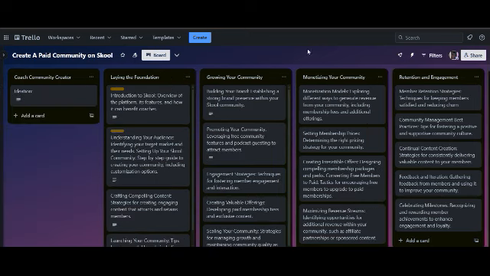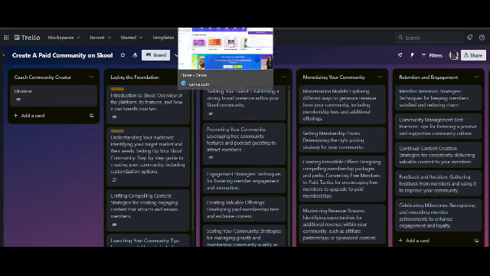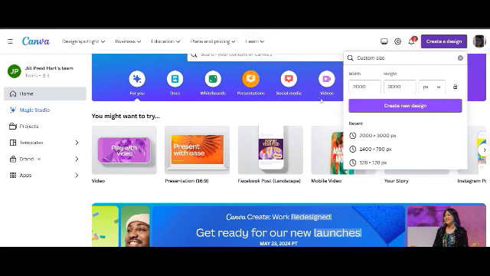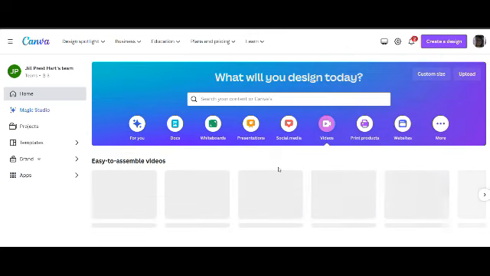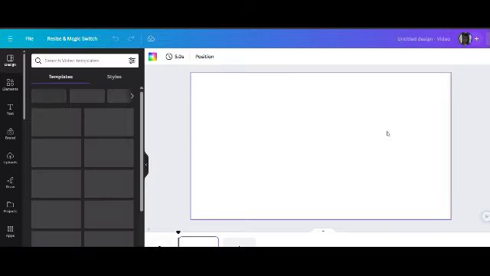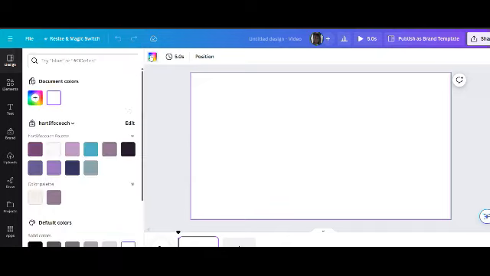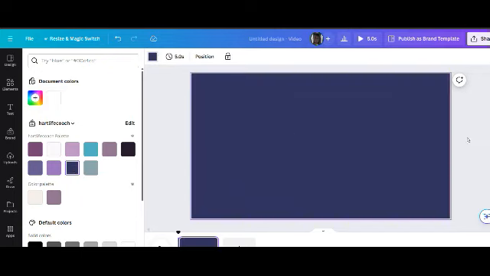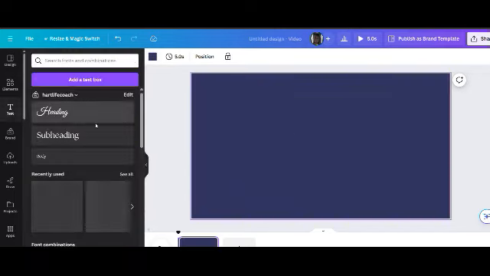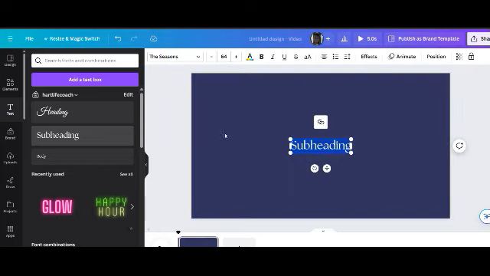And then when you go over to Canva, let me just come over here to Canva and I'll show you how to make quick videos. You start with the blank video and you use whatever background you want to use. You can do white and black or black and white, or I'm probably going to go with dark blue because that's one of my colors. And then the text will be in white.